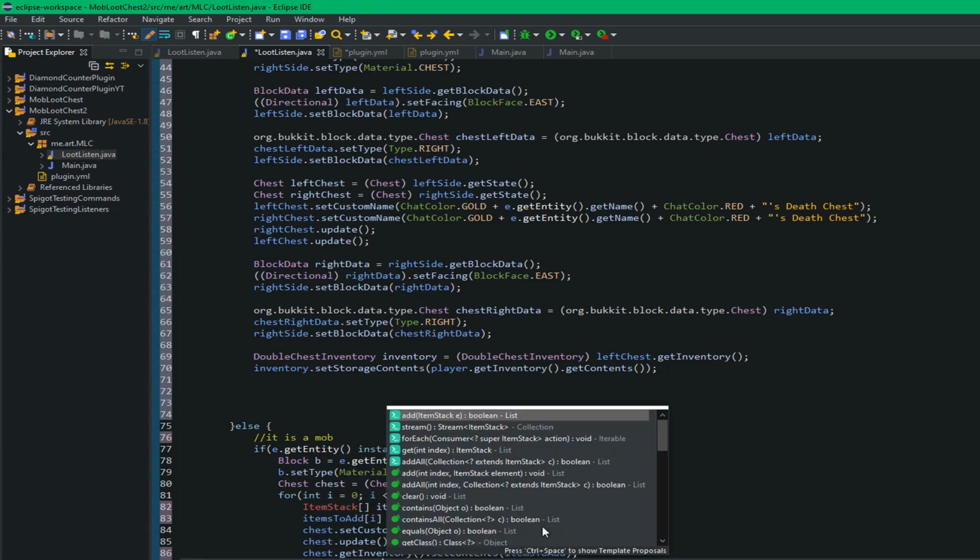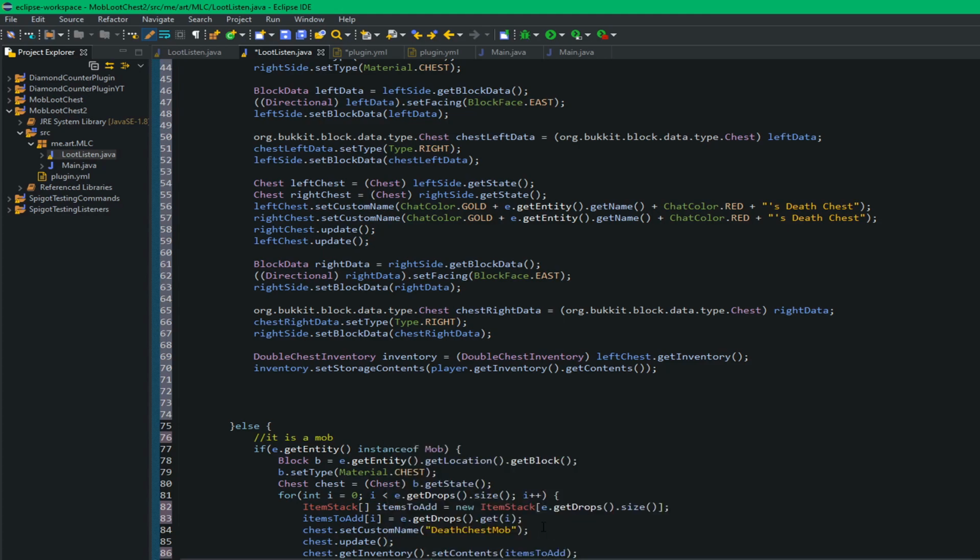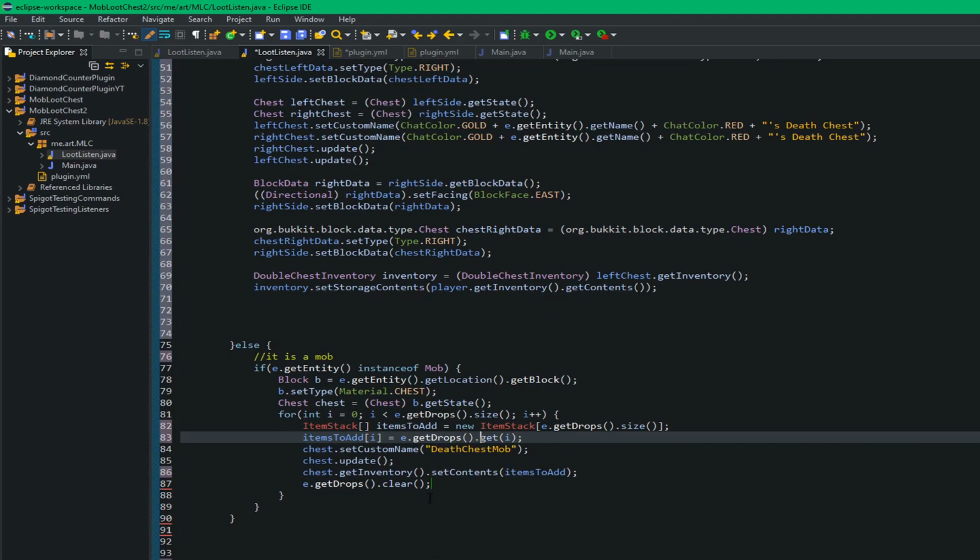Again, this is really important: do not clear the drops before we do this part, because it's going to use these drops to add. If you clear the drops, there's going to be nothing in the drops. They're not going to know what to add. So you have to clear the drops after you're done adding all the drops. So that's all we need for there, and that's how we actually make the chests on the death.